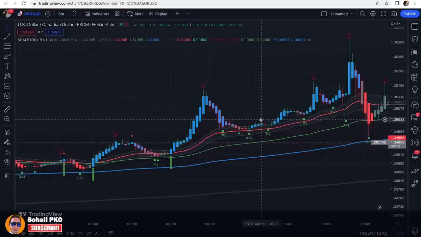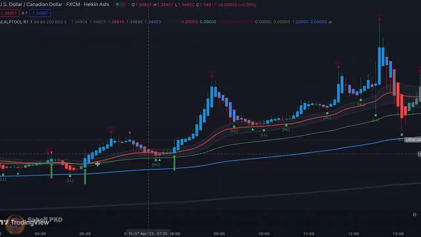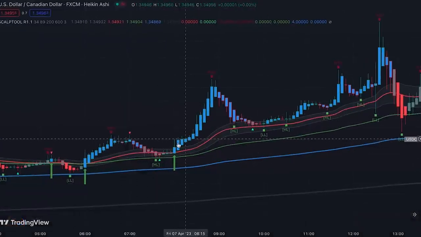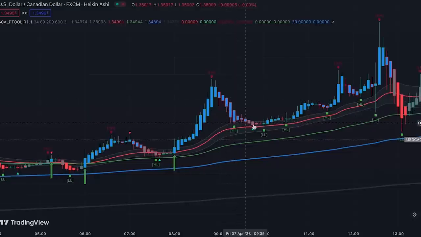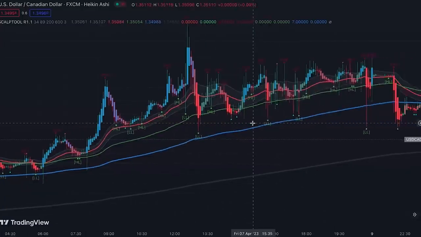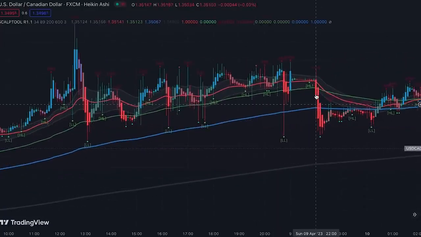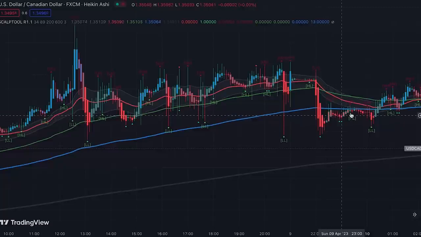Alright, the trading strategy based on this indicator is a pullback trading strategy, in which we find pullbacks during trends, and then we try to enter in the direction of the current trend. The method is like this: when the price is above PAC, which the candles are blue in this situation, we try to buy when the price comes back to PAC, and on the other hand, when the price is below PAC, which the candles become red in this situation, we try to sell when the price comes back to the PAC.